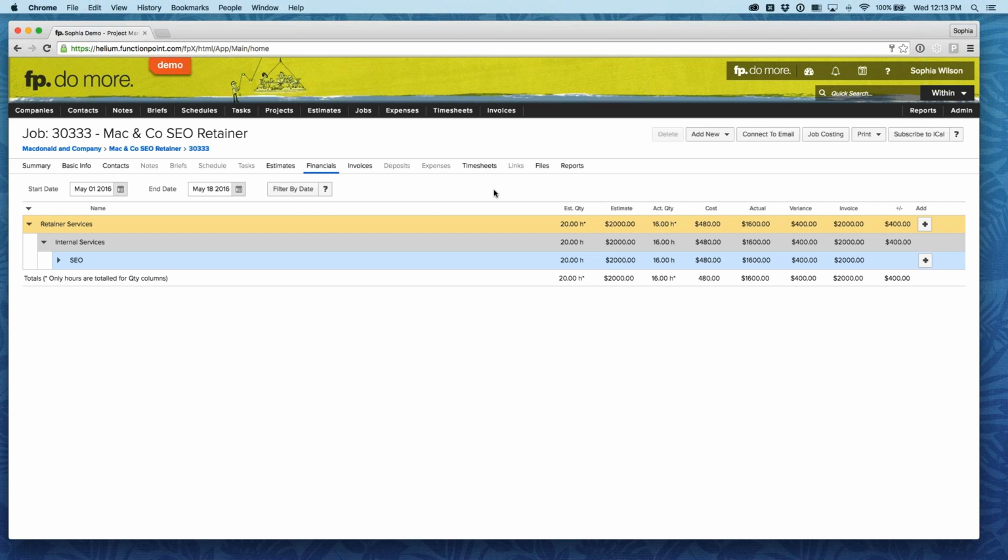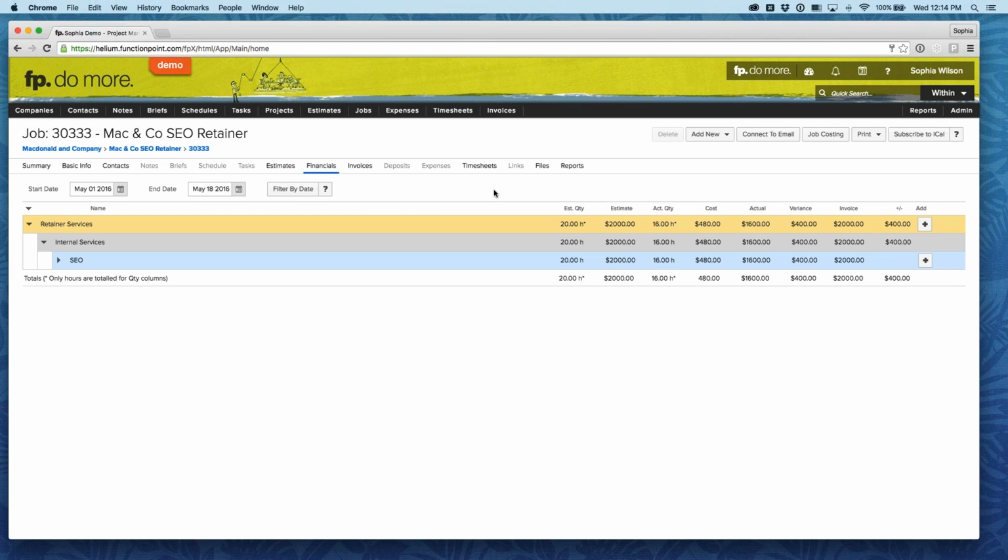Any retainer job that you manage like this is going to show over budget on anything that you look at it for that doesn't have a date range. So of course, anything that has a date range will show correctly, whether it be something like a profit analysis report, work out great. EAI report, other financial reports, anything with a date range is going to work out just fine. Anything without a date range, of course, it will show over budget, and that's something that's important to keep in mind.